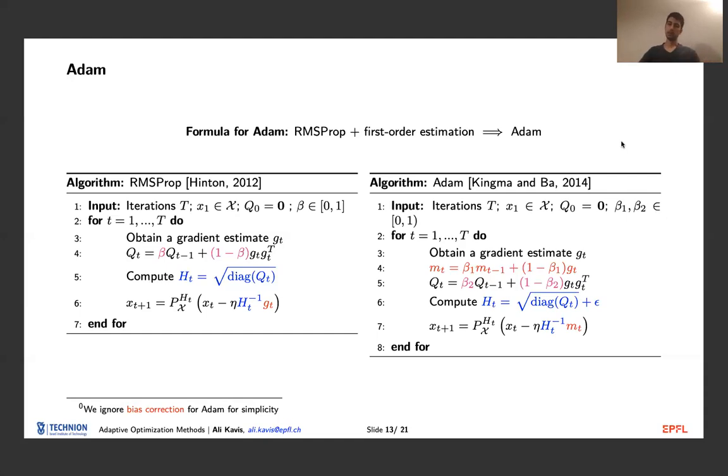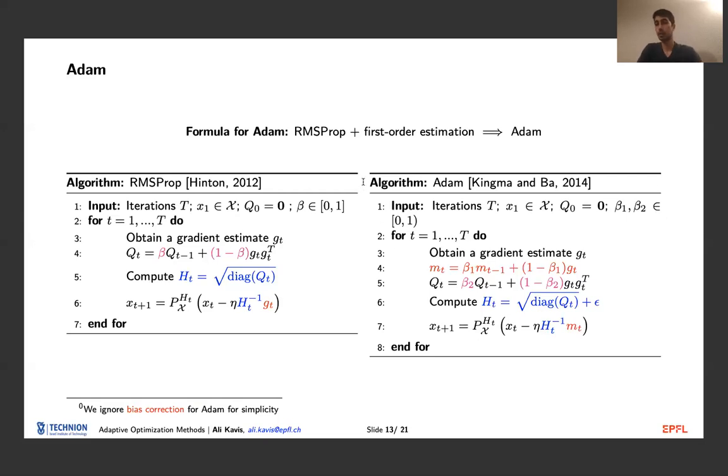The main difference between RMSprop and Adam when they arrive at the flat region is that RMSprop still needs to deal with small gradients. But since Adam is averaging these gradients in a moving fashion, the gradients which have larger magnitudes would still have an effect on this first order estimate. So essentially, Adam would have a pretty much similar second order estimation, but its first order estimate would have a large magnitude, so it may contribute to its convergence in this flat region. Again, this is just a very, very rough intuition, but I think this is one way of interpreting it.